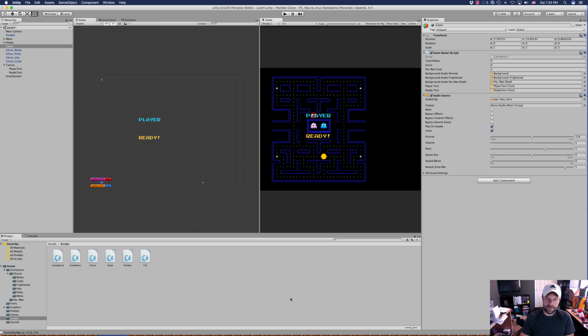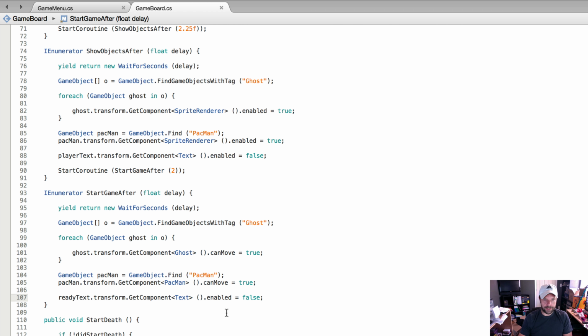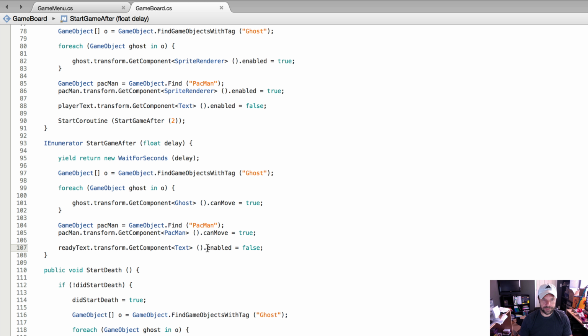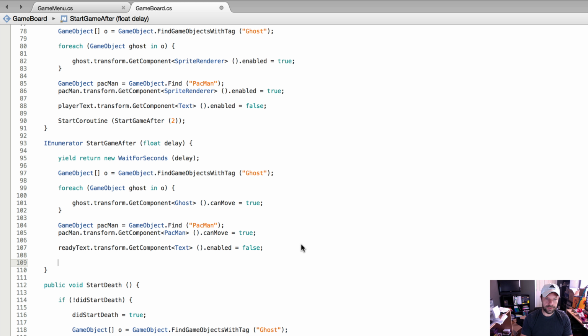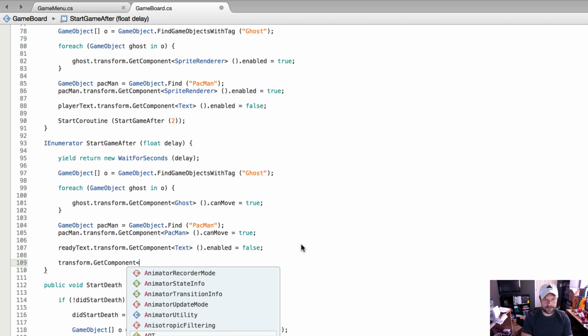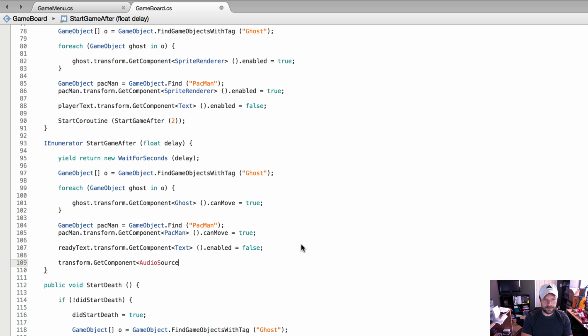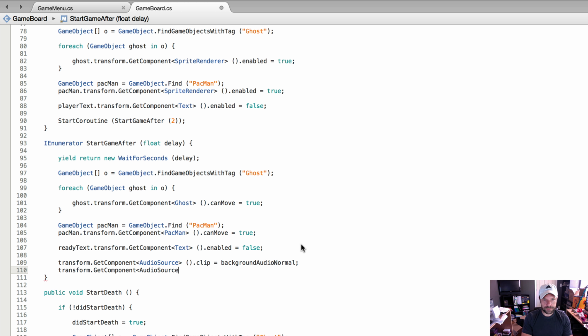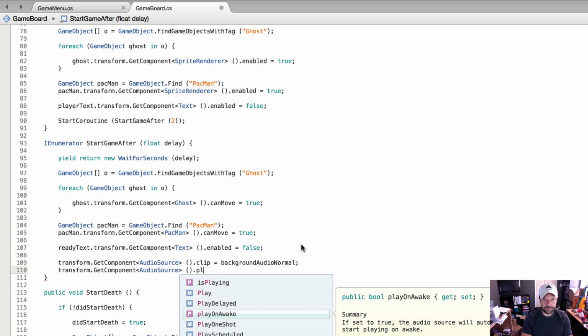All right. So now that that's working, we can go back into game board, and at the end of all this, we need to start our background music. So transform dot get component audio source dot clip equals background audio normal, and then transform dot get component audio source dot play.